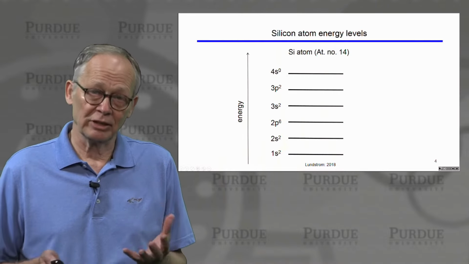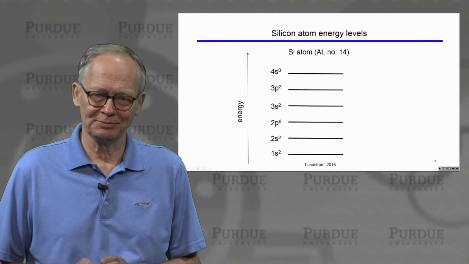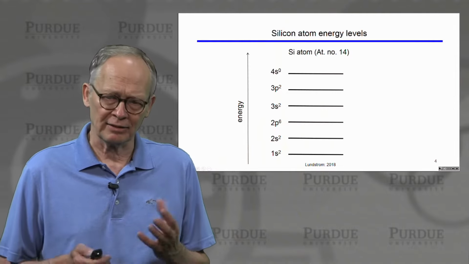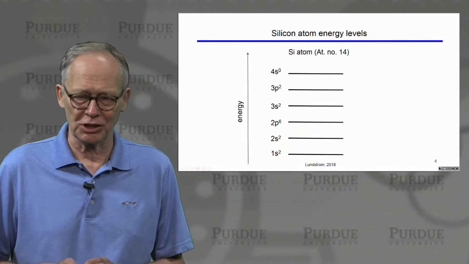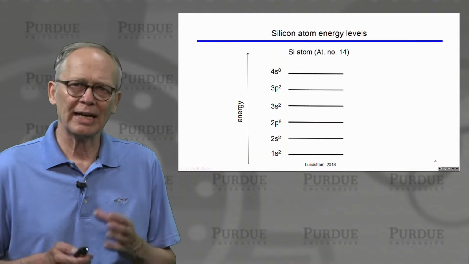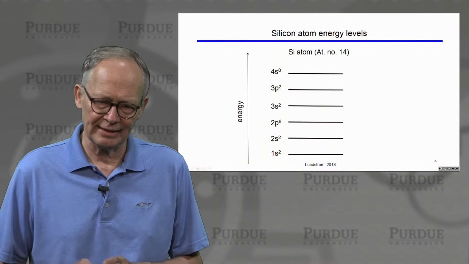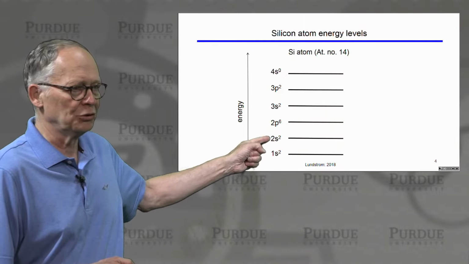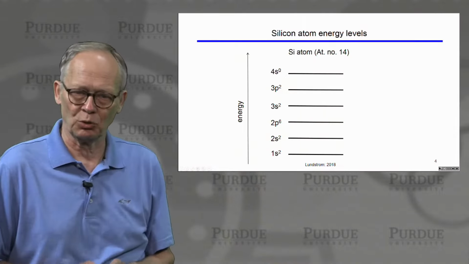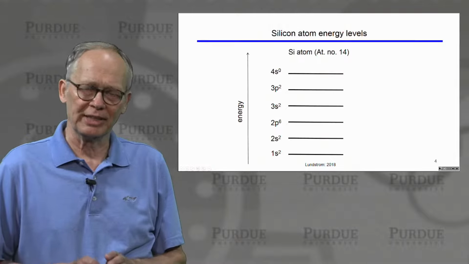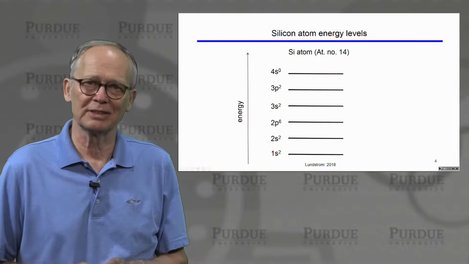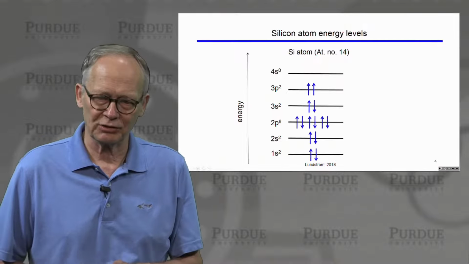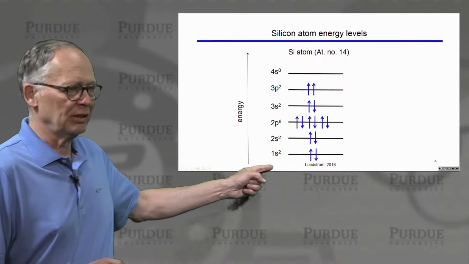Well, silicon is the most common semiconductor. It's much more complicated than a hydrogen atom. It has 14 electrons and 14 positive charges in the nucleus. So if we ask where those electrons reside, they reside in a set of states labeled by 1, 2, 3, and 4, the principal quantum numbers, and associated with each of those principal quantum numbers is a set of orbitals. So we need to fill up the 14 electrons into those states. We start at the lowest energy.